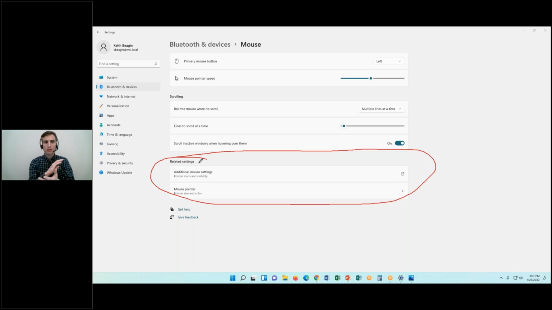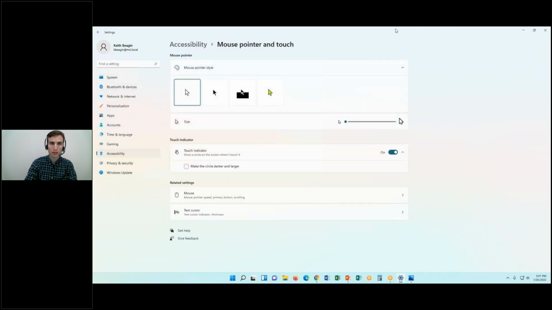So where it says additional mouse settings here, pointer icons and visibility, and mouse pointer down here. The mouse pointer one, if I click on mouse pointer, notice what it does. It takes me to the accessibility section, instead of Bluetooth and devices. So it's just a way of linking you to different sections because they're related in some way. In this case, in that they're referring to the mouse.